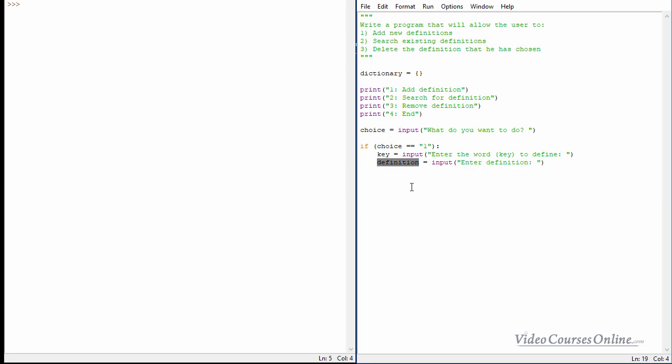And now we need to add a new definition into a dictionary that already exists. How to do it? We need to type the name of the dictionary. Then we need to access the key that doesn't exist. And then we need to put the definition inside, right?